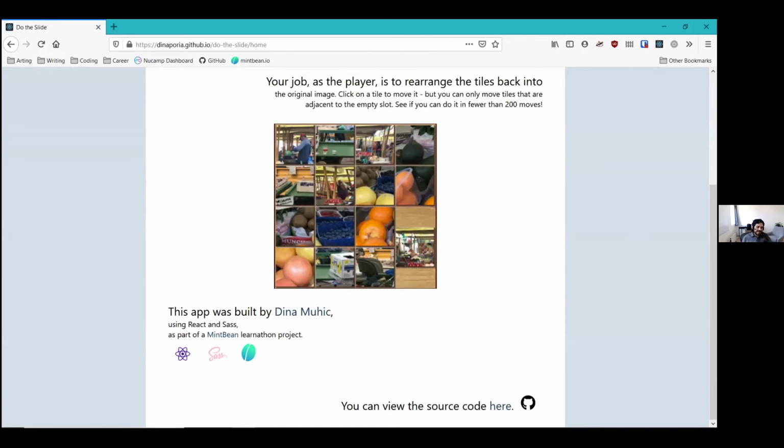Gotcha. You should include your LinkedIn over here. So don't forget to include your LinkedIn. And if you have a copy of your resume, then that's another thing that you can include over here as well. Thank you for including the Mintbean link and logo. That helps us grow. So I appreciate that.